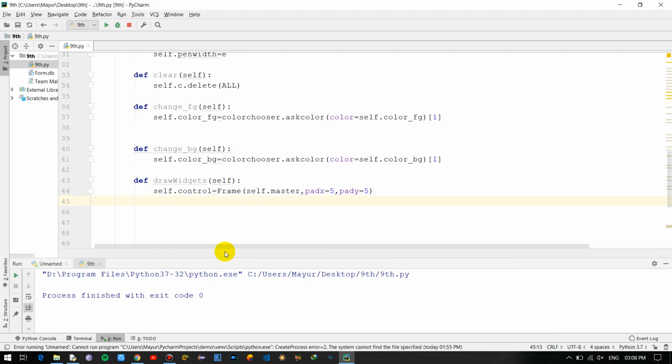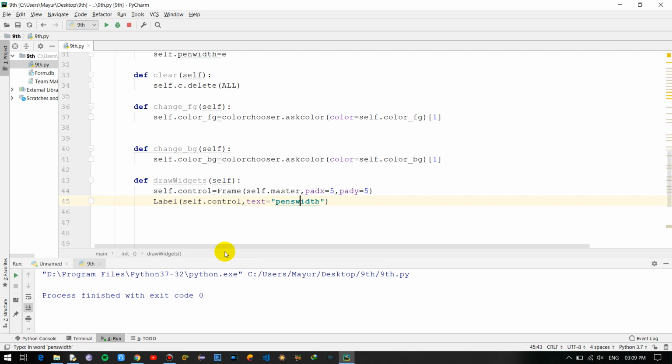Now just provide a label for pen width. So what I'll do here is that I'll just use the code which I've already created. It will be quicker, and I'll explain to you what is going on.